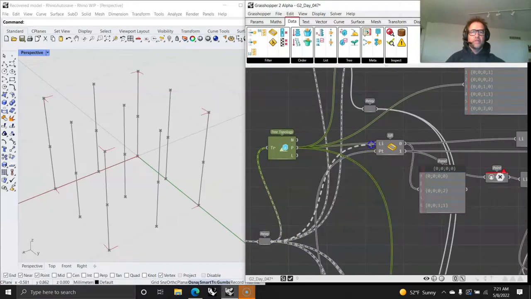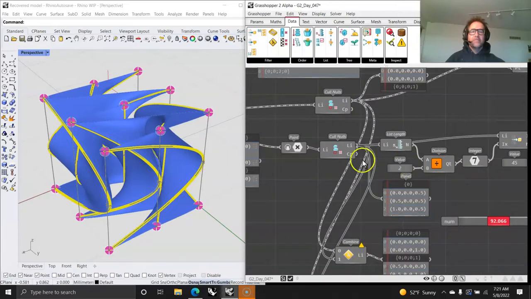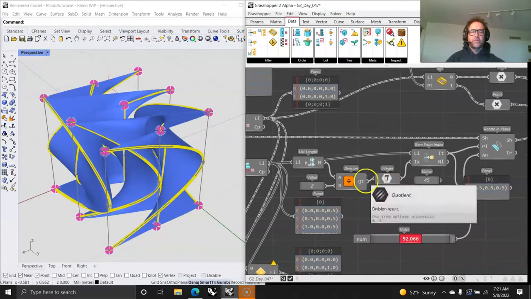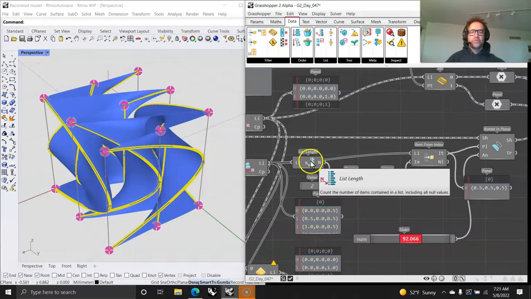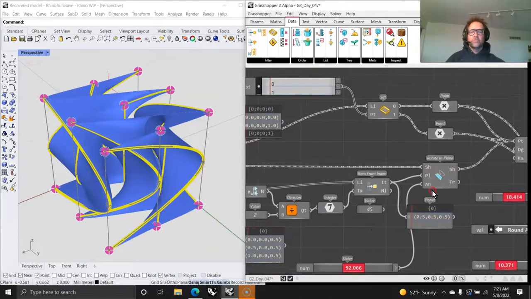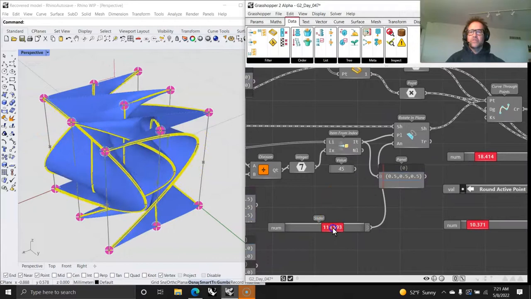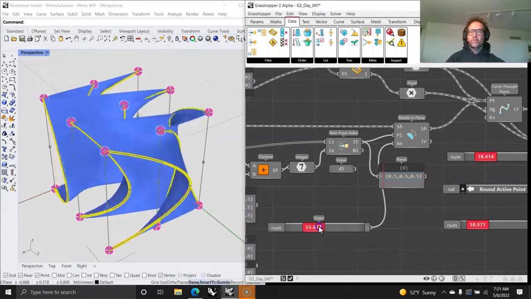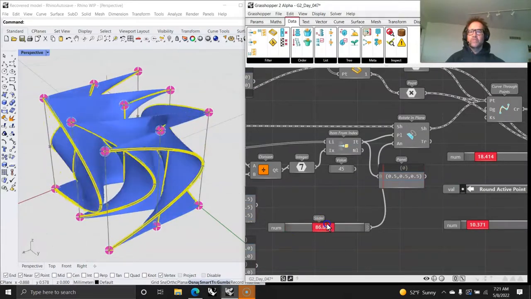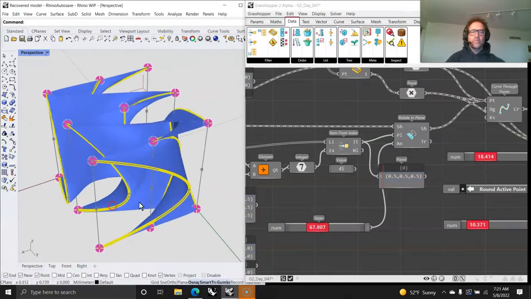So I've interjected a couple of things just to watch my geometry grow. I did a little bit of finding the center through a little bit of math, which is very simple. You do a number count, you divide by 2, and make it an integer, and then you can take a rotation, which is what I did off of those middle points. I was able to rotate them whatever angle I want. So that's what gives the control over this geometry, a very nice subtle continuous kind of curtain that could become a pretty interesting geometry in my opinion.